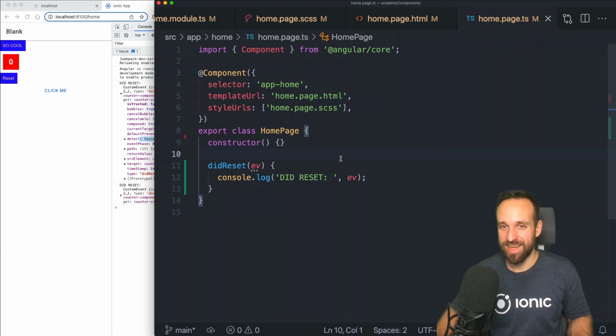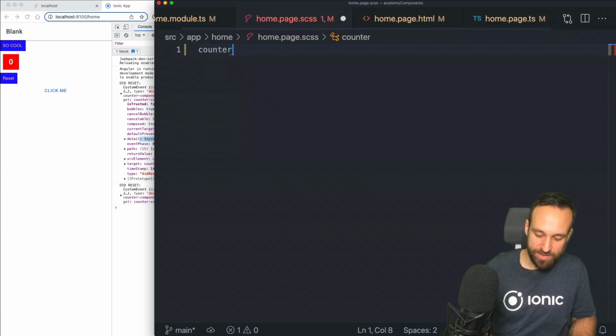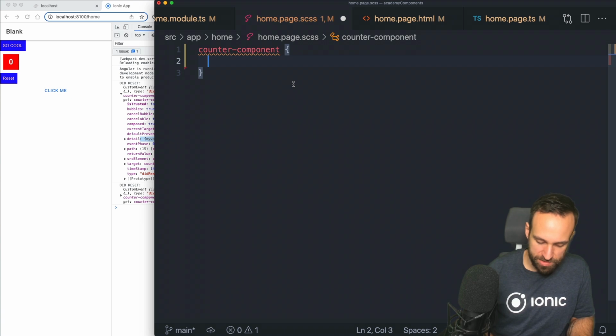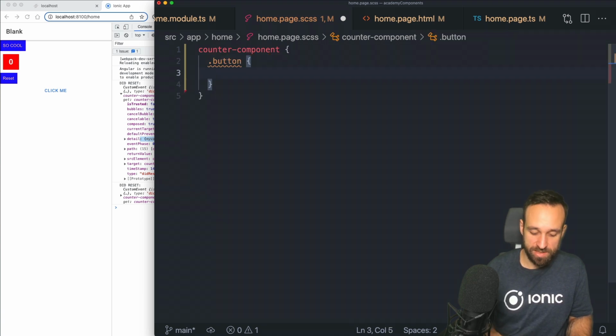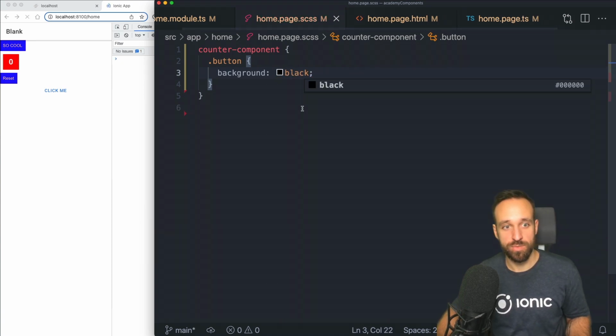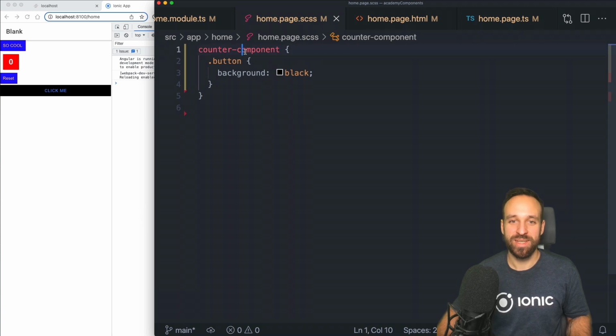The last thing I wanted to show you was about the CSS variables. Exactly. And now we can see that for the counter component, you usually can't style, I think, well, that would be interesting. So let's say I want to style the button and give it a background of black. Please don't work, please don't work. Okay, it works here. Fair enough, fair enough.